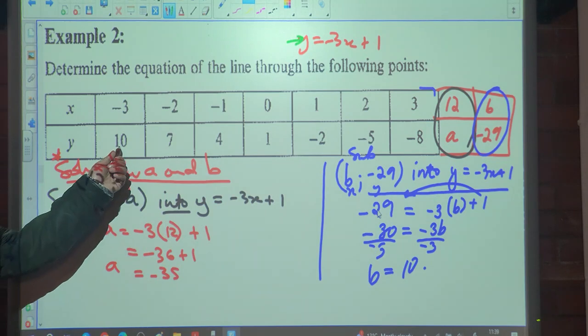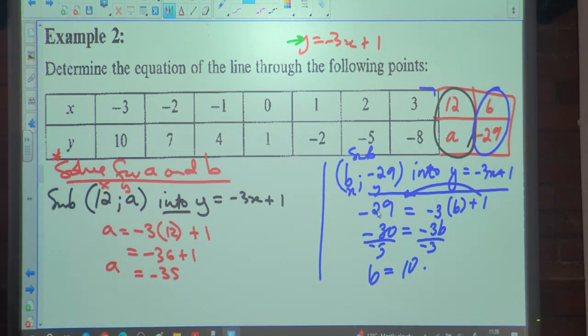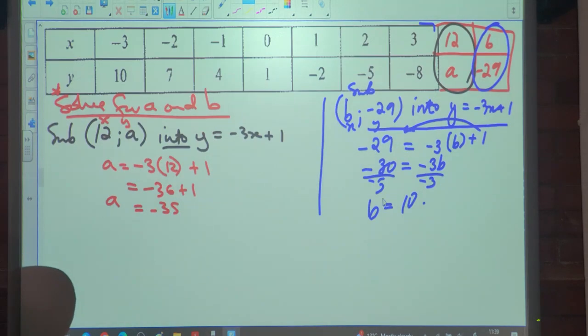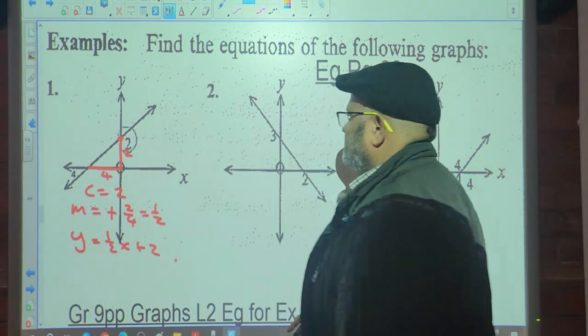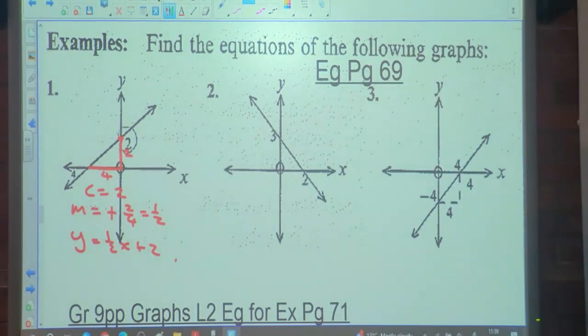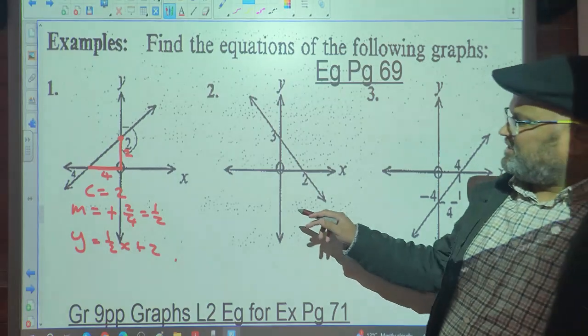But could we have applied that on the table? Could we have applied that here? No. Otherwise we still needed to draw the graph and all of those things. So it's a nice one to understand how to do, but again, you can't be using it all the time. So let's look at your c value.